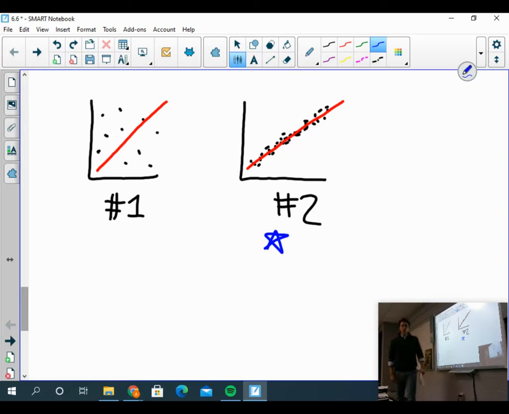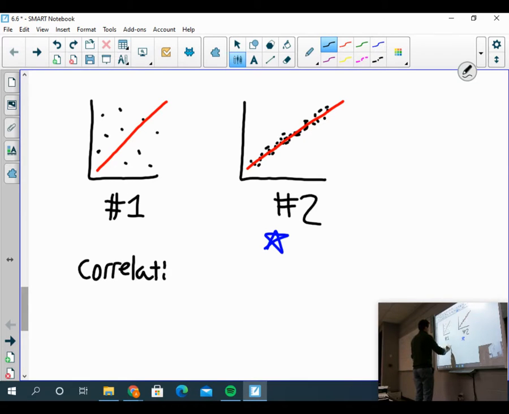That red trend line in number 1's trying to estimate the data, but it's not doing so very accurately. Not because it's its fault, but because the data is super spread out. So trend lines, while they can be great and we can make them, how accurate does our trend line become? Well, in math, we have this thing called the correlation coefficient. And the correlation coefficient is just a fancy way of saying how good's the relationship? Is it more like number 2, where it's really strong and that trend line's doing a great job? Or is it more like number 1, where the trend line doesn't really accurately estimate the data?